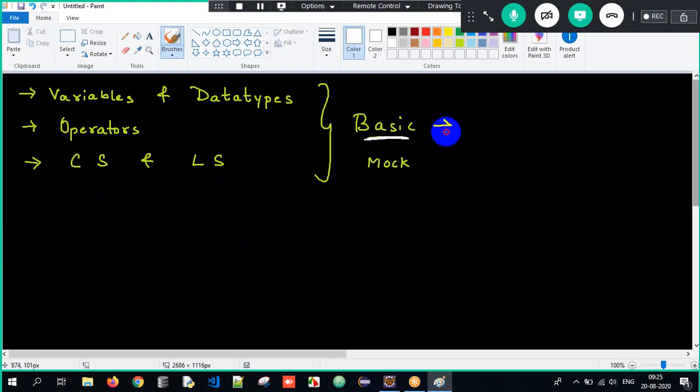And trust me, if you are strong in your basic concepts, and if you're practicing it gradually over here, Java will be your favorite subject and you will start liking Java. Basics everyone would have understood, correct? The only thing here is we need to practice it once. Once we have that hands-on feel, that is when it becomes easy going ahead.